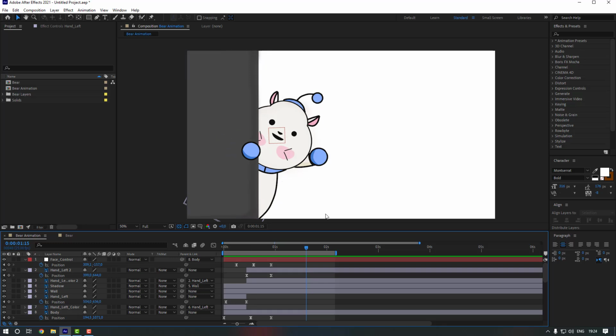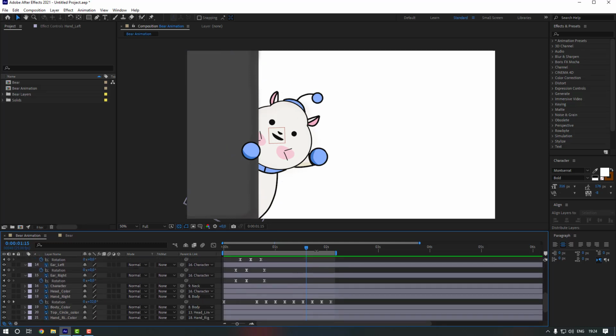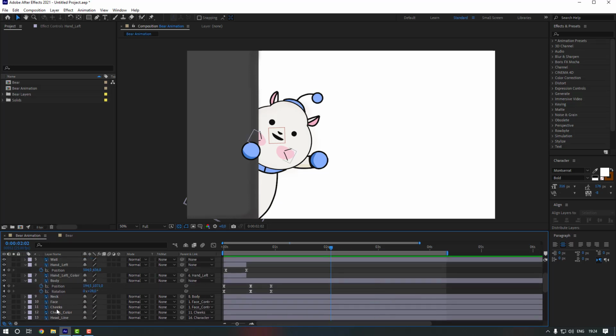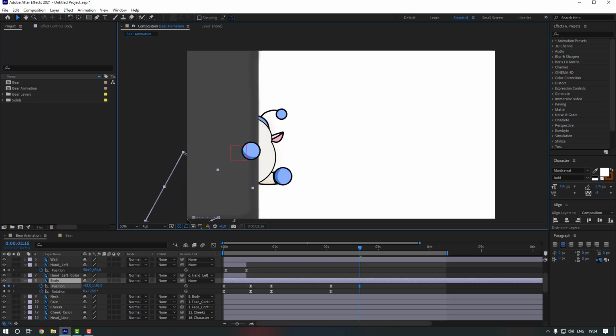And now it's time to make an animation for moving behind this wall. So for that, let's go to here and let's change the duration of timeline. And let's make a static keyframe for the body. And go to 10 keyframe or maybe a little bit more. And select the body. Let's move it like this.